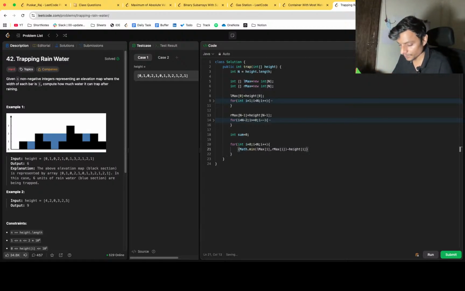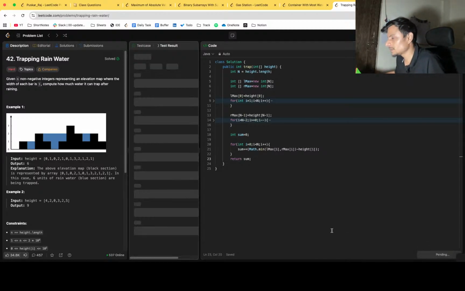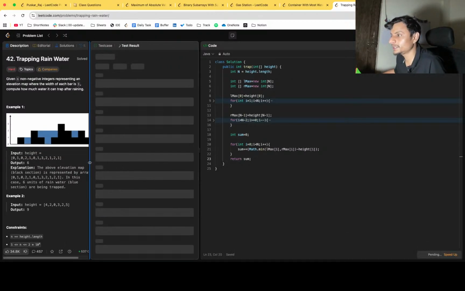Yes or no, guys? And then we add it for every tower, like for this it will be calculated and added, for this it will be calculated and added. Just return sum.